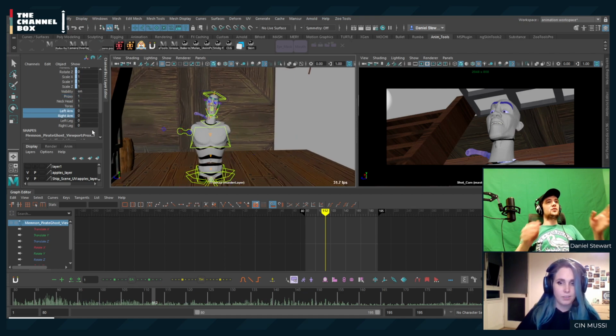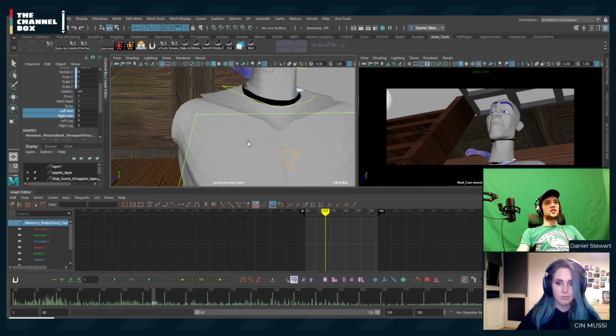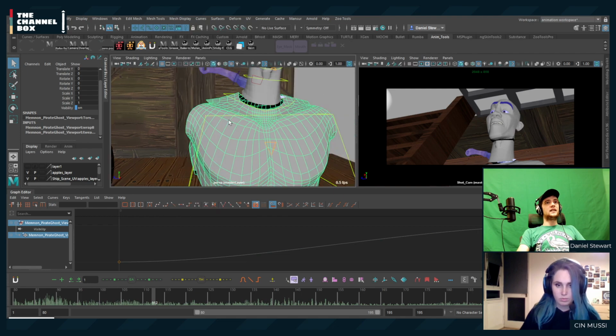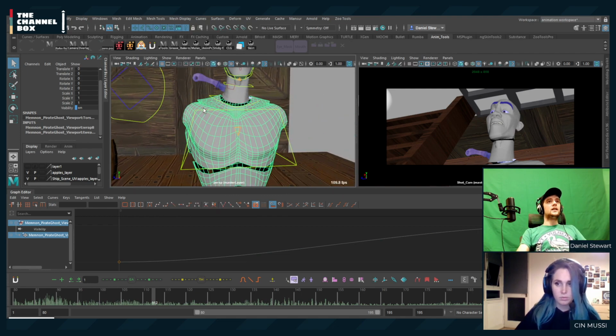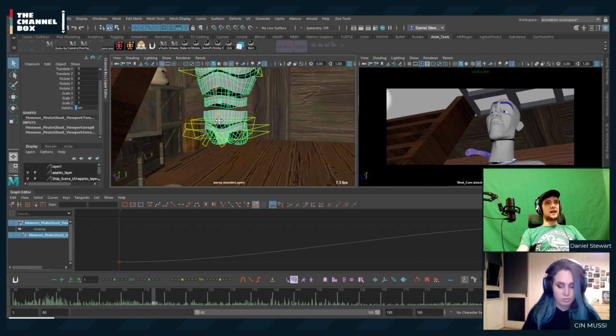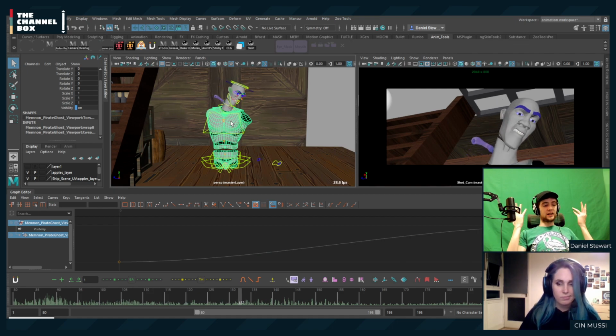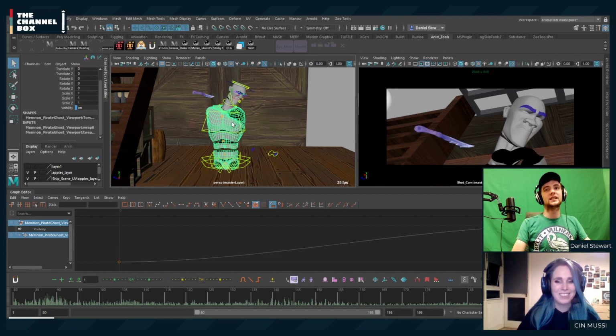But in theory, it's just a wrap deformed low mesh, where you go to mesh display and harden edges, because softening edges makes it look smooth. And then just deleting all these high deformation areas, and then separating the mesh so that you can turn different parts off. So I'll do a demo on that at some point in the future when I have time. Yay. But it's super nice.